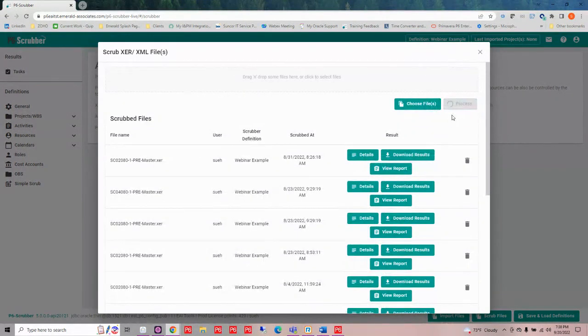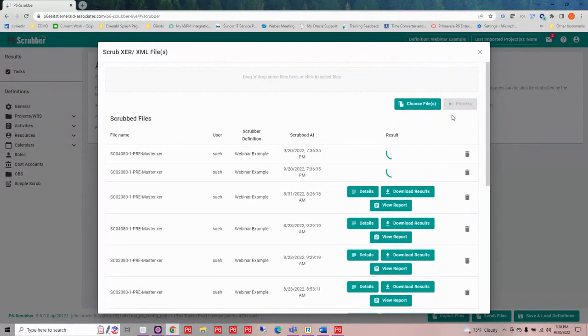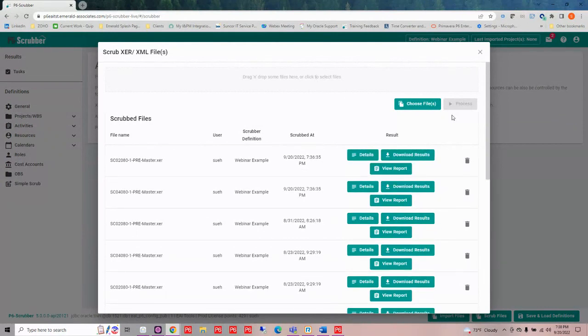It's going to process each one of those files and give me the results for that. Once I have results, if it's the first time that I'm using this, or I just want to make sure that everything that was done in that particular scrub went as I wanted it to, I can view a report from here.